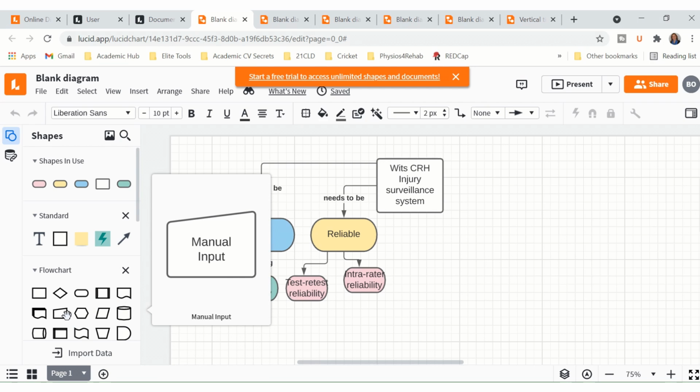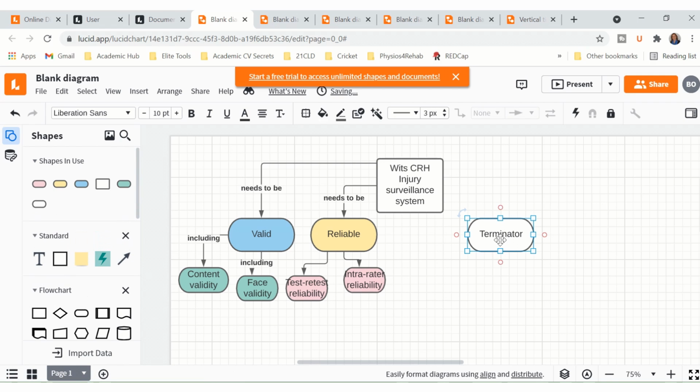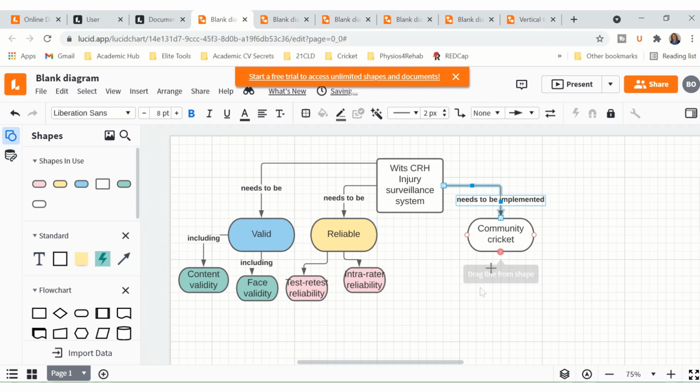Now you can choose which shapes you would like to add. There's quite a variety. I like this one quite a bit. Put it right there. And let's call this one Community Cricket. So we would like to implement this in Community Cricket. Then you just drag your arrow down here and you can type anything on here. Let's write it. And even here, you can move this text box to a spot where you feel it will be best suited. There we go. And here we can create another shape. Say we want to move over to one of these. And you can make it smaller.